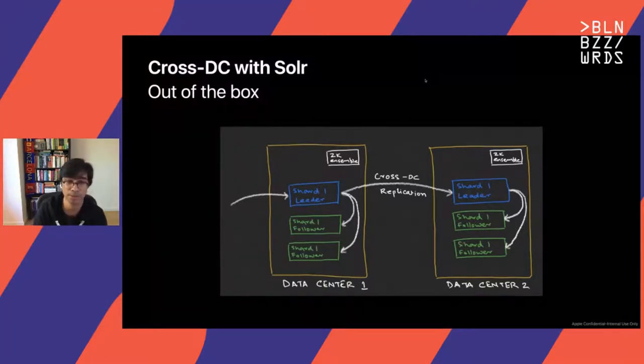So when a request comes in, the data centers are working in isolation, but they do have some knowledge about each other. In this example, the shard one leader is going to not only index things locally and send them to the follower, but is also going to send this data across the pipe so that a cross DC replication happens to the leader of the corresponding shard in another data center. Now, if there is more than one of these, this leader is going to ensure that it reaches every other leader that should have this document.